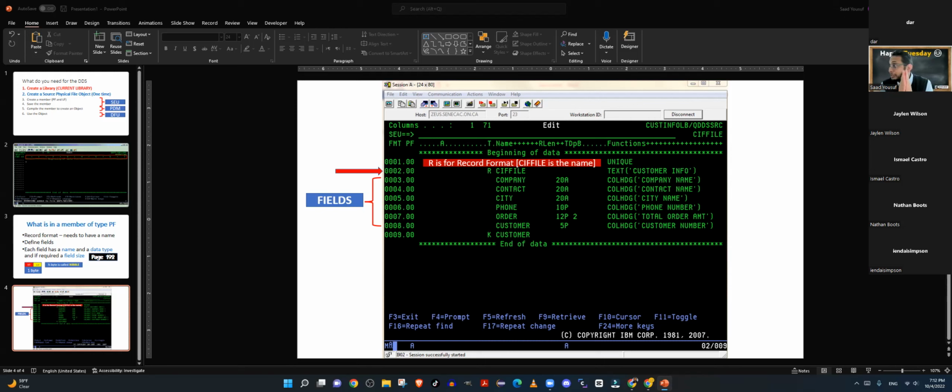You should never enter a number left aligned, otherwise it'll yell back at you. It will put it in the wrong spot. Then you have a data type B for binary, and you have a decimal position 0. As soon as you hit enter, that thing makes its way through and shows up on the SEU editor.